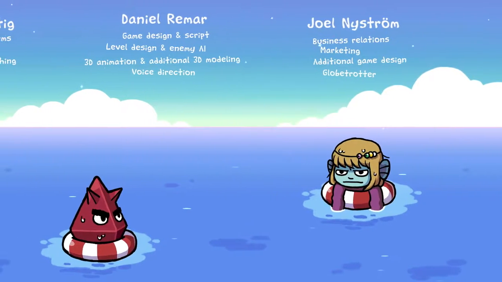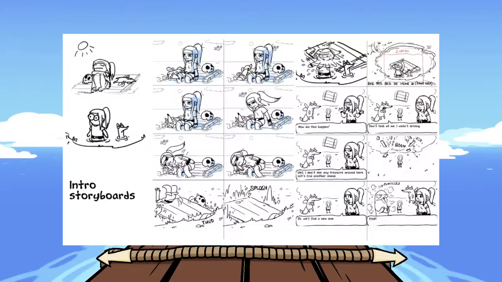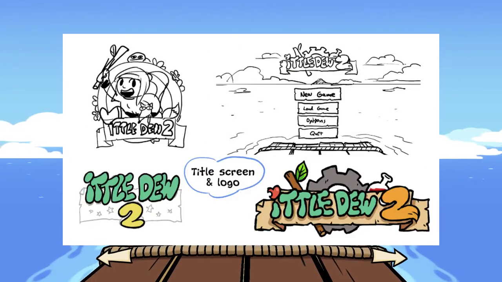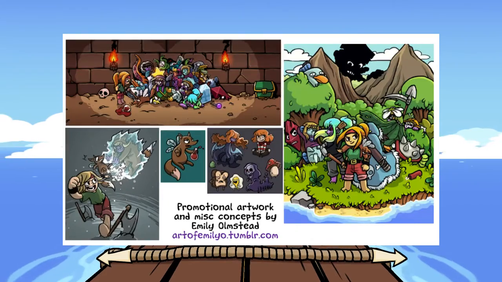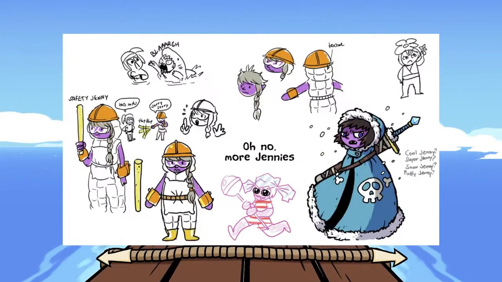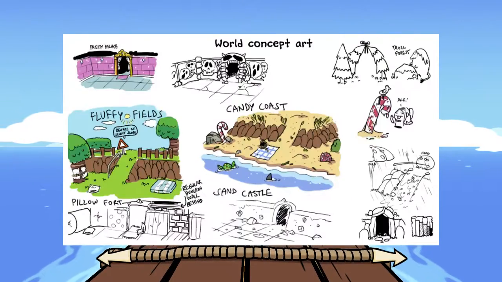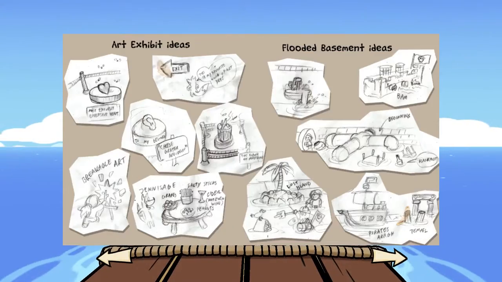So, yeah, that's gonna be it for this part. The credits are, in fact, skippable. Oh yeah, I found a gallery. Very intro storyboards. All this gallery I don't really feel like taking at a slow pace. Oh no, more Jennies! Fun cars, random stuff, world concept arts.